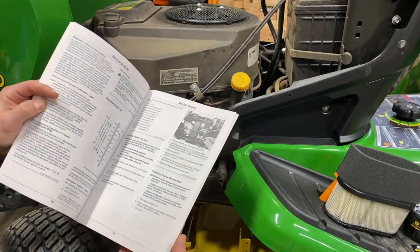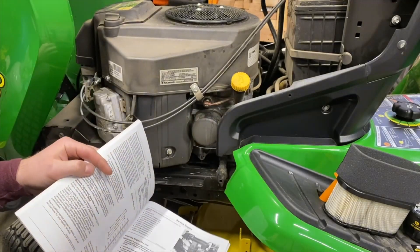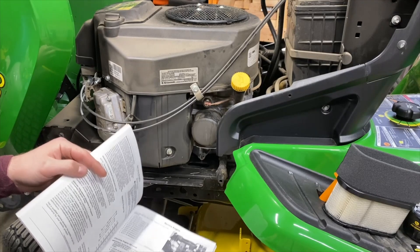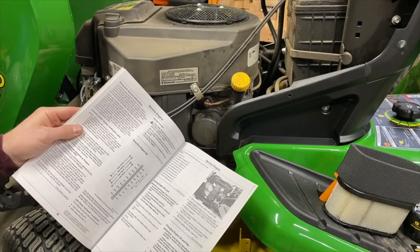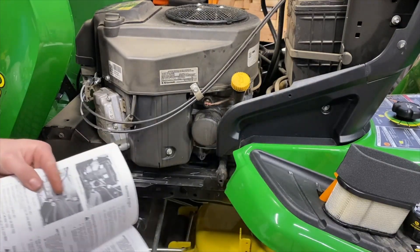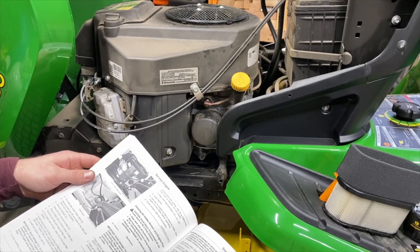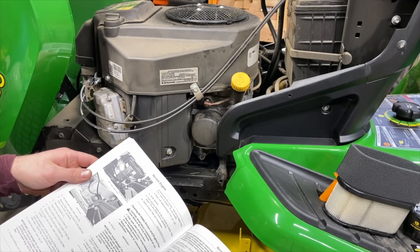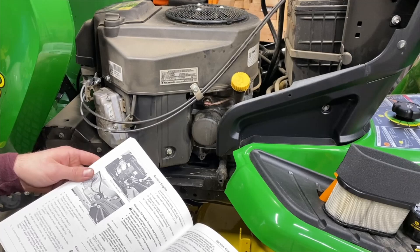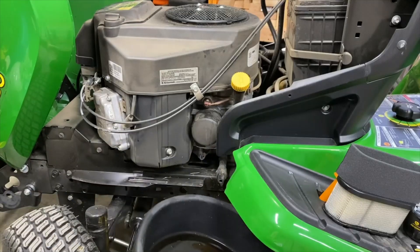Servicing engine — changing engine oil and filter. We're going to start out running the engine to warm the oil. I ran it for just a few seconds, running it around the garage a little. Obviously the oil is going to drain better if it's warmer, but it won't be too much of a problem regardless. Park machine safely, lift hood — we already did that. Put drain pan under drain valve A. Right here is your drain valve. It's supposed to be tool-less, but they also have a quarter-inch socket wrench detent so you can use a socket wrench if it's on tight. Then we're going to remove the drain cap and drain the oil into the drain pan, allowing it to drain completely. We can also remove the dipstick in between, just to help the oil drain a little bit faster.